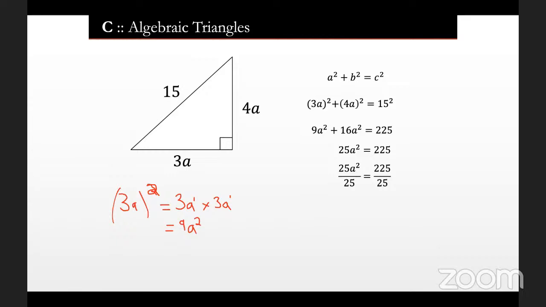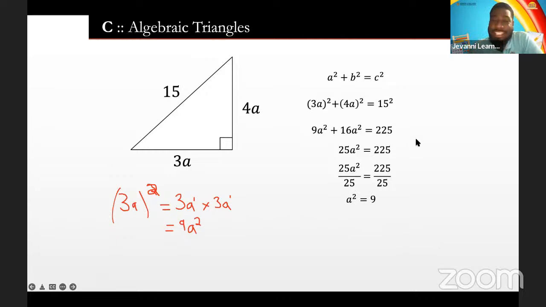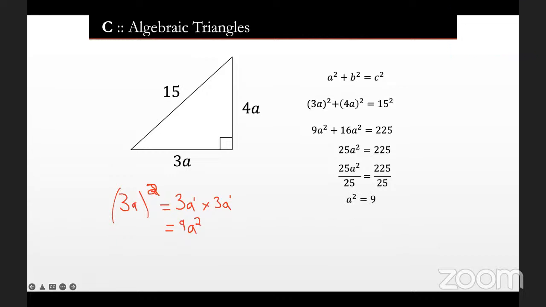So divide by 25 because it was multiplied by 25. Although, strictly speaking, they first squared the A, then they multiplied by 25. So we're doing it in the reverse. The last thing done to the A was that it was multiplied by 25. The first thing done to it was that it was squared. So we're starting with the last one and then going backwards. So we divide by the 25 and now we have to find the root.